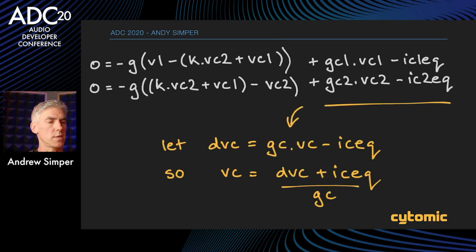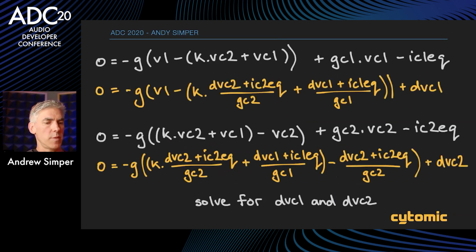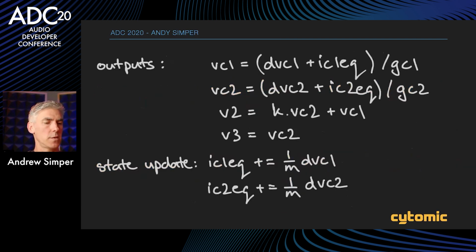It has different properties. To do state space solving, we're going to take this second term and transform it into the voltage over the capacitor. Then we make that substitution, and we solve for dVC1, the delta of VC1, and we get a different state update. I'm just going to skip over these; you can go into more detail. And we get this kind of state update, so that plus equals on our state of the difference.